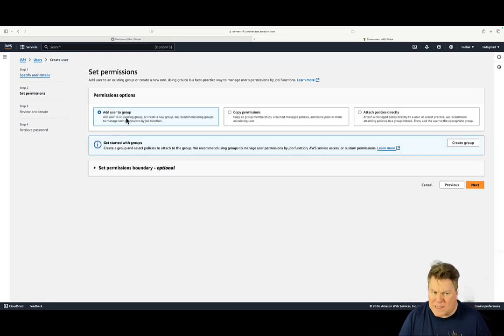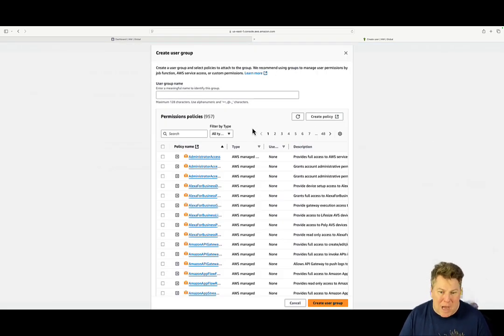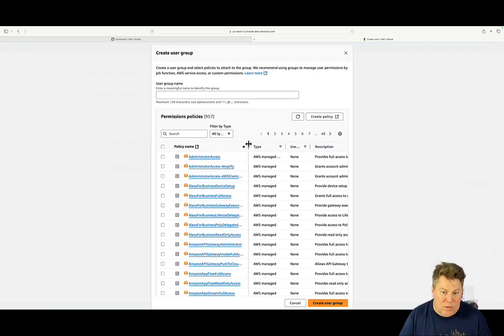And then what is this user called day-to-day going to be able to do in this account? I'm going to add them to a group. Well, I don't have a group, but I should create a group that has maybe admin rights. Now, we can give permissions directly to the user, but a best practice is building groups and assigning permissions to the groups. That way, if I add other admins, I can just add them to the group, and it's easy to manage policies or access rights.